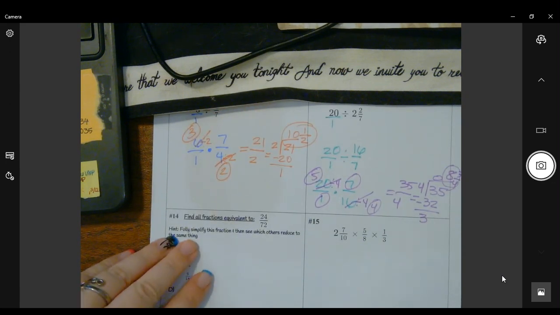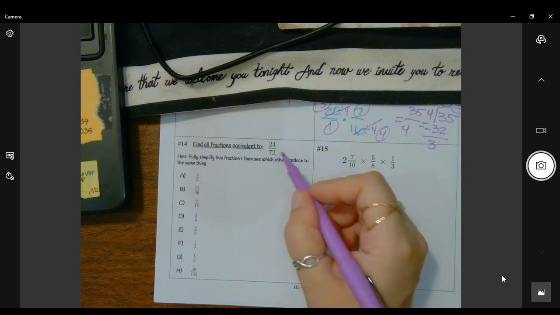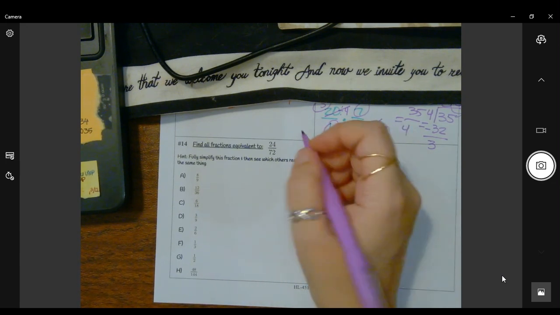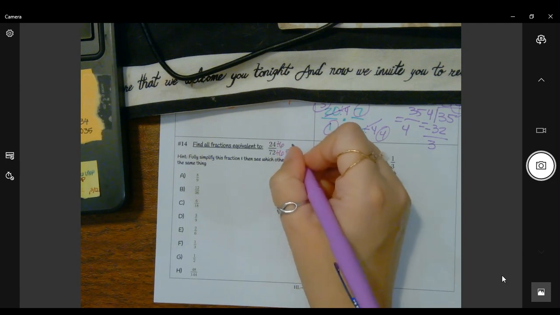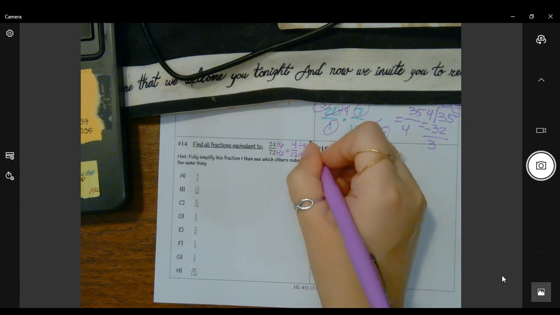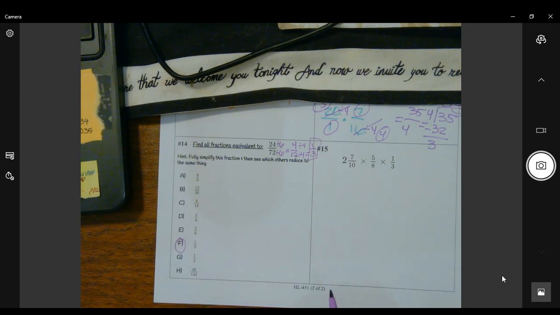Okay, last ones. When you want to find fractions that are equivalent to each other, what I recommend doing is reducing this guy all the way down and then seeing which other ones reduce to the same thing. So here, I see maybe 6 can go into these, and that's 4/12. And then I see 4 can go into those, and that's 1/3. So 1/3 is all the way reduced. So obviously that guy works.